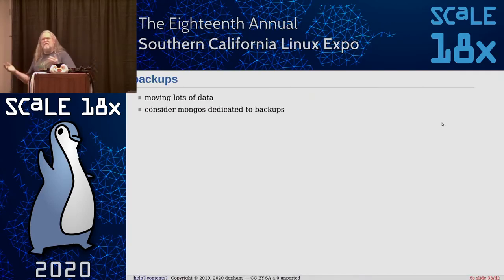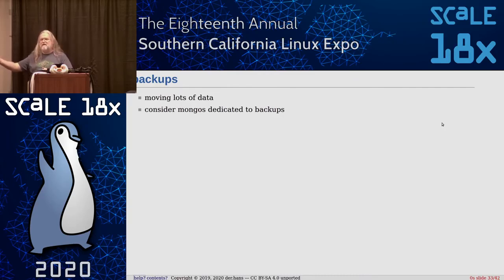Backups. Okay, so if you've got 100 shards, you've got a little bit of data, right? Well, if it's 100 shards on Raspberry Pis, maybe not, but in general, you've got a lot of data. One of the reasons for running MongoDB is you can have that horizontal scale. You can put a lot of data in there and do a lot of things. When you do a backup, you're moving a lot of data. So what you might look at is, depending on how big your environment is, do some testing, but you might want to actually just have a Mongos that is dedicated to doing the backups. So that when you say, give me everything, it might still take a while to shove it all through that one box. It's probably not too bad.